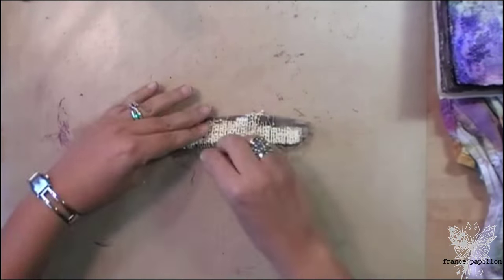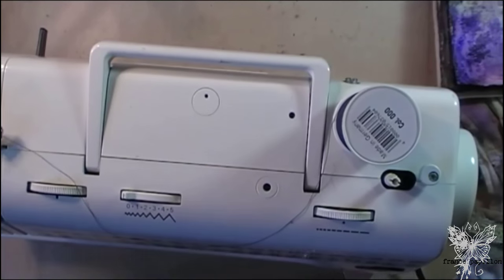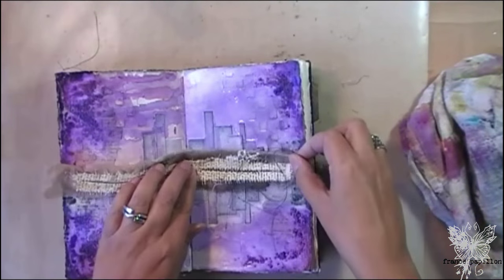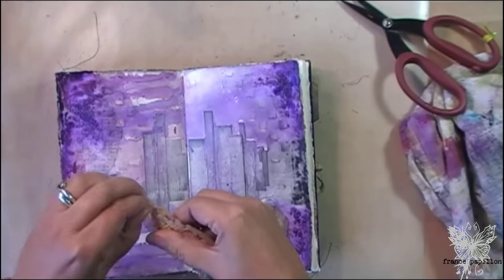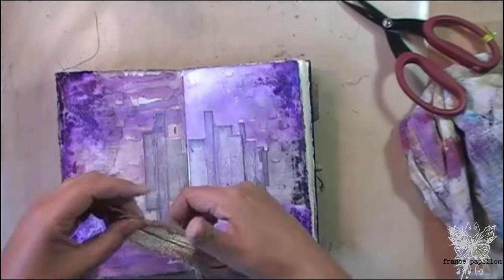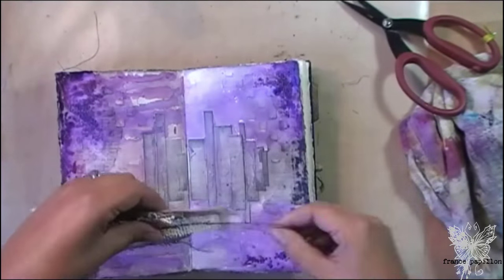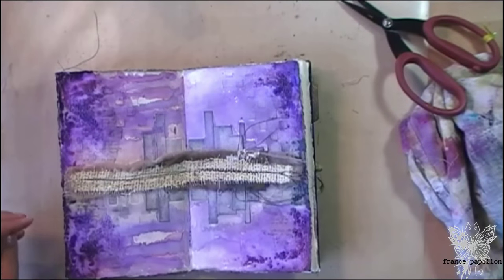And of course, I want to use my sewing machine to put everything together. Once it's done, I can decide how big or how small I want to have this piece, so I decided to cut some of it away to leave some of the threads stick out.